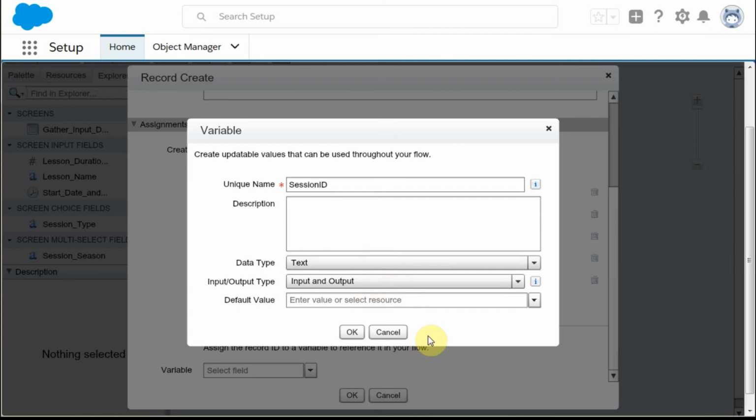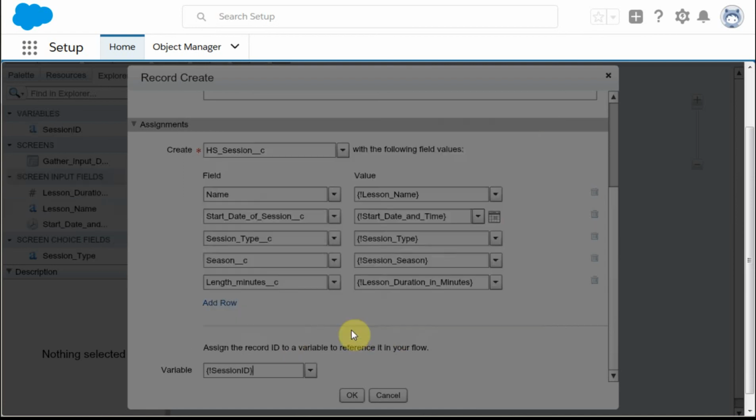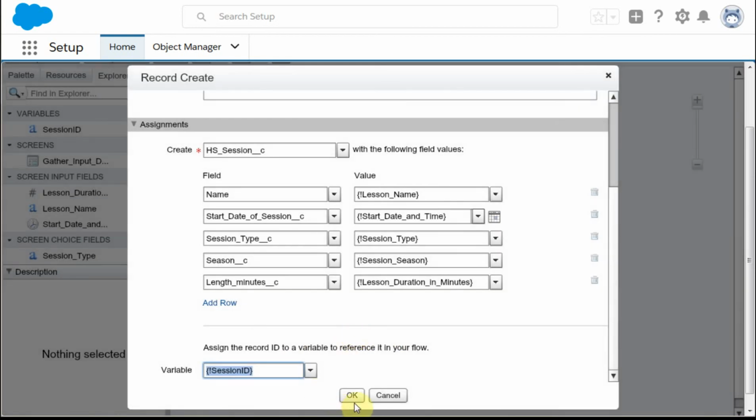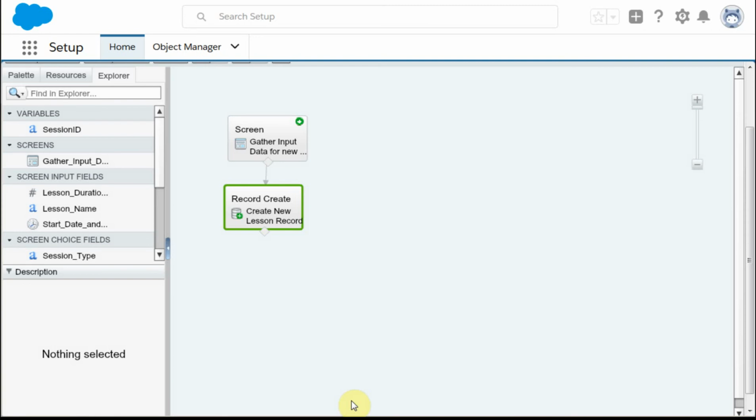This is tracking the session IDs created, which would be for future records that we want to do. We're going to say OK, and say OK again.